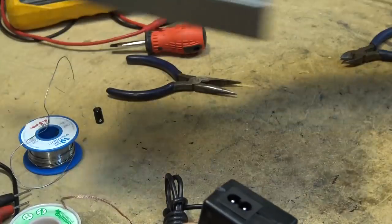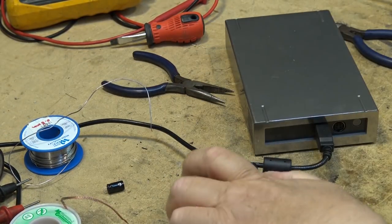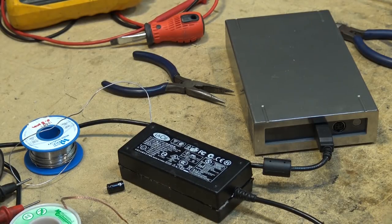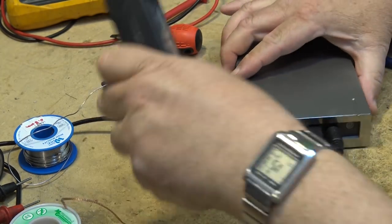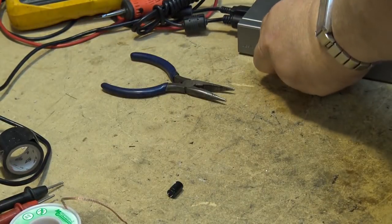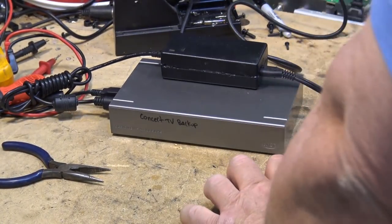Okay, let's check this out and see if this thing will power up, and then I'll bring the computer back and see if I can actually read the drive. Or did it trash my files when it went bad? That's always the concern, right? When a power supply fails on a drive that's in use, it's going to trash all the files in the process. We have a green light now, which is a good sign.